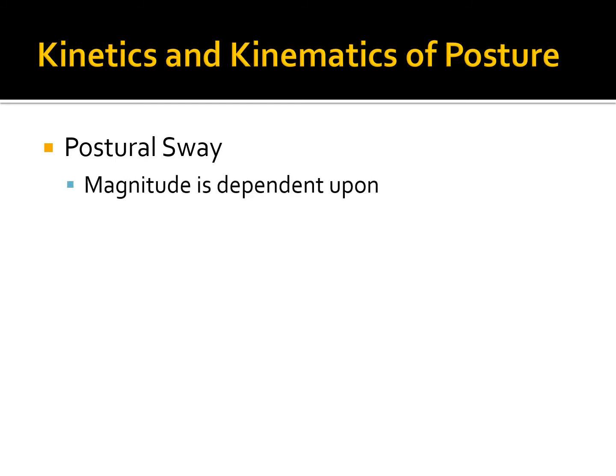Now, no animal, when it is awake, is actually absolutely still. We all have some postural sway, which you can check out in just standing, especially if you're standing on one foot. And that is what the final lab, or the final kinesthetic learning experience, that we're going to do is going to be about. So the magnitude of the sway is dependent upon neuromuscular factors. People with neuromuscular problems, such as Parkinsonism, have more difficulty and have a greater sway than people who do not.